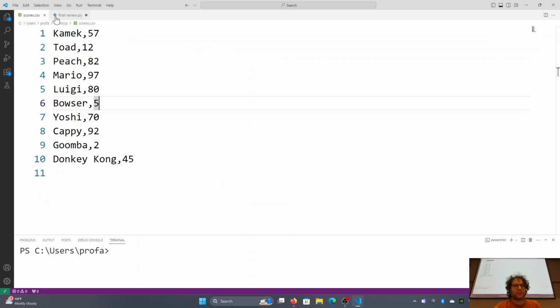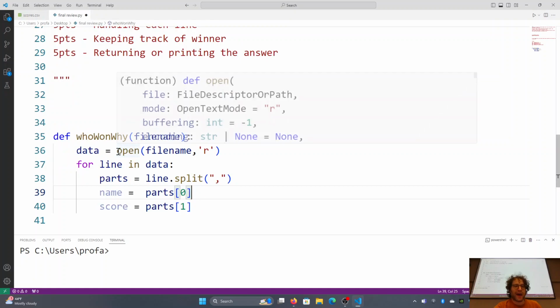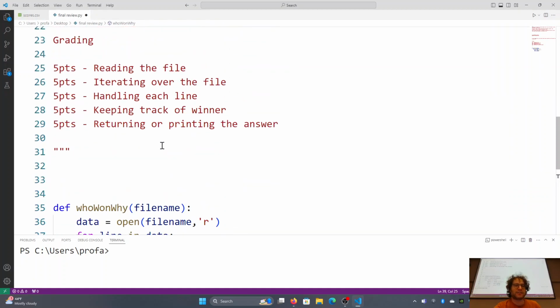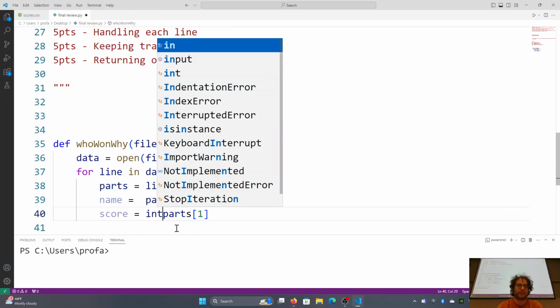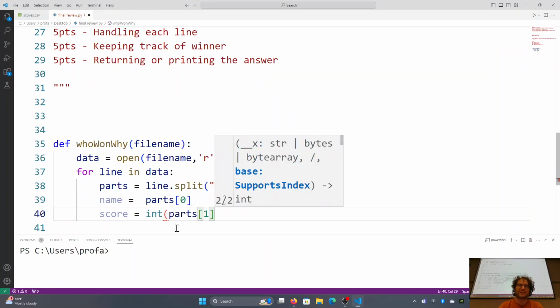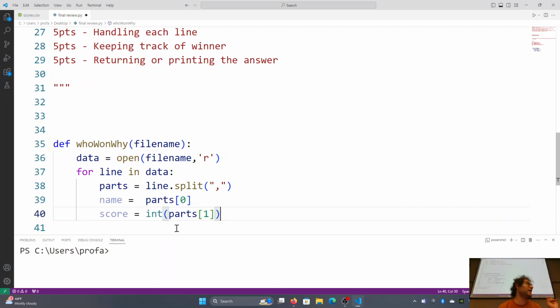All right. So we've handled each line. Also, once we think about it for a second, or once we run into trouble later, we'll remember, wait a second, if I've got a number that I'm processing from a string, I should probably remember to turn it into an int. If you forget to do this, you'll get an error later on in the code, and you'll go back and fix it. No worries. You will get an error that will remind you to do this.